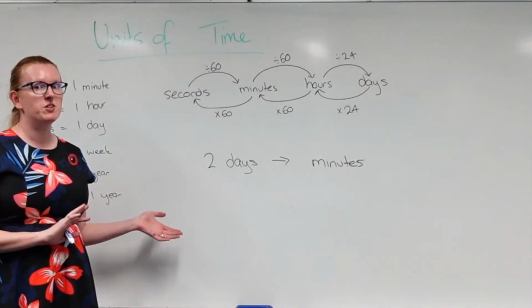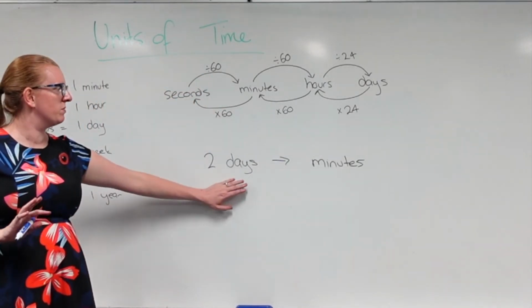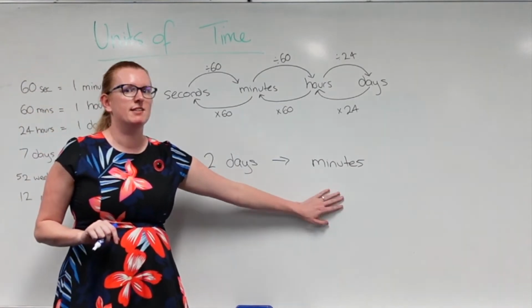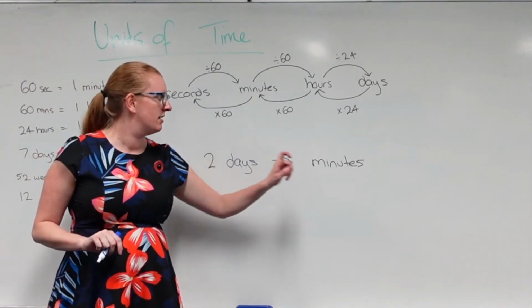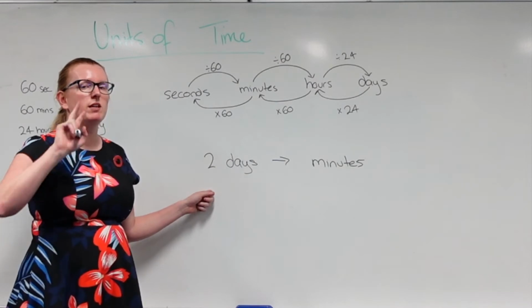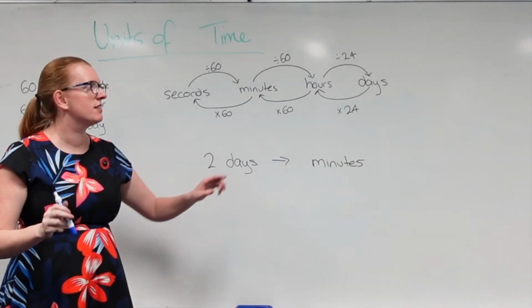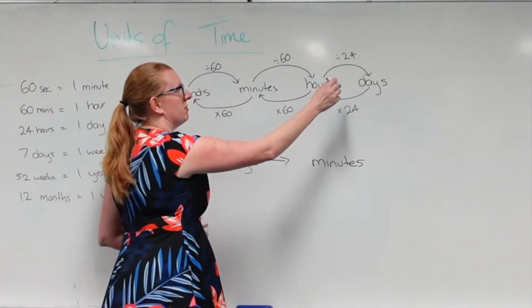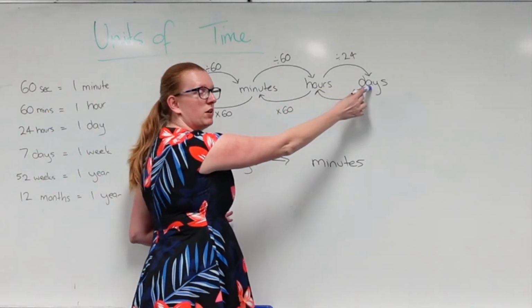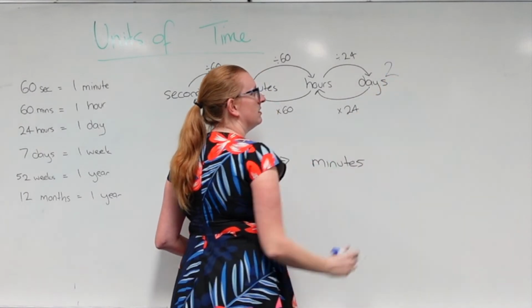Okay, let's do a tricky one. So I want to go from days to minutes. I want to find out how many minutes are in 2 days. So I need to do 2 conversions here. So first, I'm going to find days on my diagram. So days is up here. And I've got 2 of them. Okay, so I'm at 2 days.